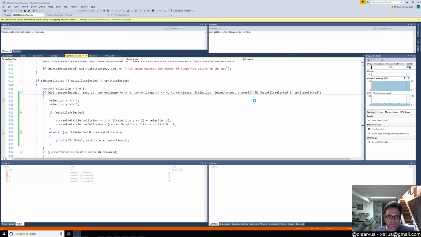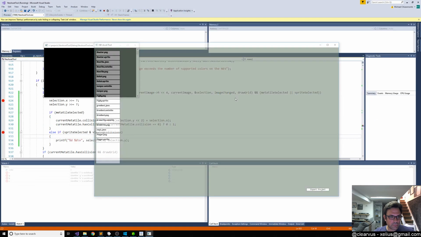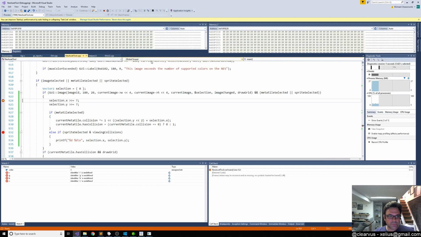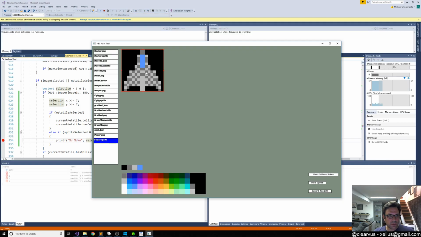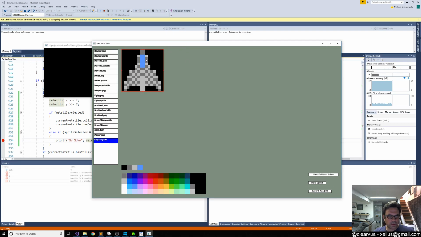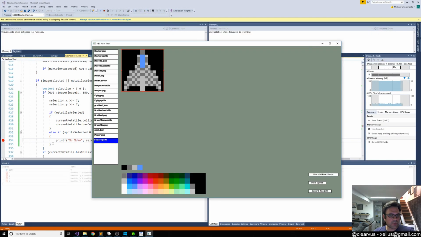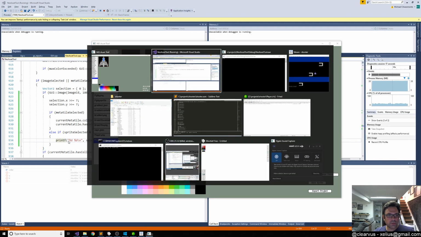I'm filtering out just raw images because we don't want those to trigger the click. So let's see. So now we get our clicks, but we shouldn't see anything print until collision is turned on, and it is. Okay, cool.